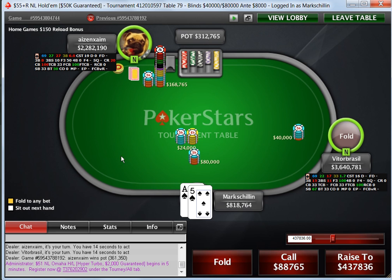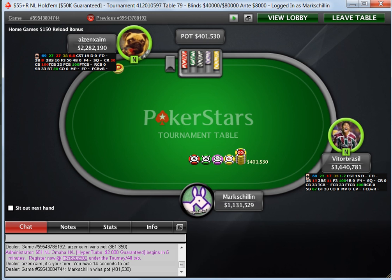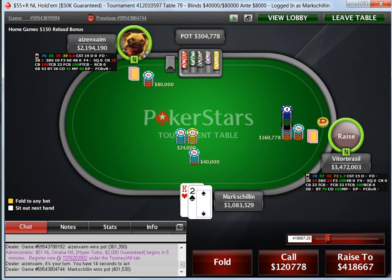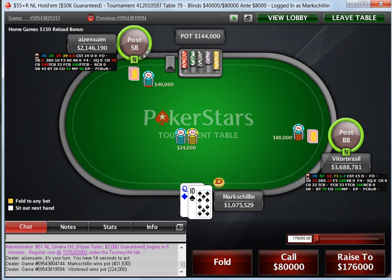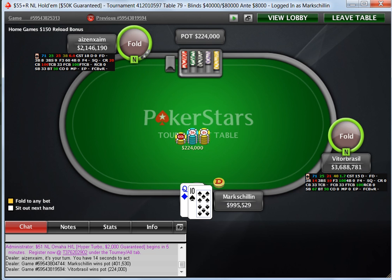Okay, we pick up ace 5 suited here in the big blind after, again, the button raises. I'm going to go ahead and shove again with the ace X suited and less than 10 big blinds. He ends up folding this time, which I'm happy about, because if I get called there, I'm probably pretty far behind. Although we did see him make a call with ace 6 offsuit last time. He might be willing to call off with ace 2 or ace 3, but ace 2 even against ace 5 is going to chop the pot most of the time.